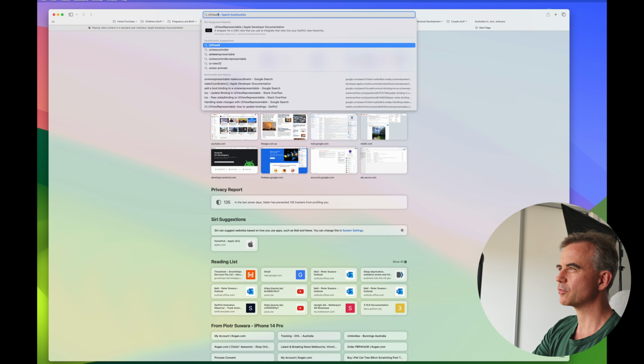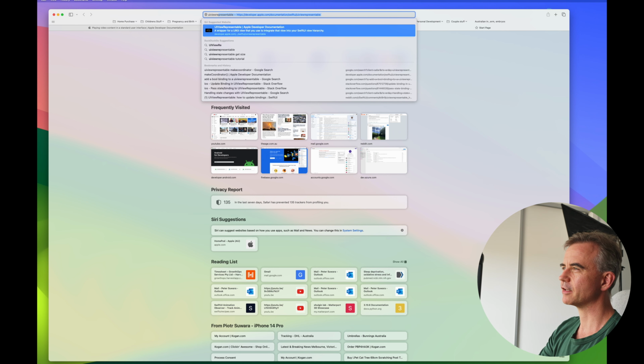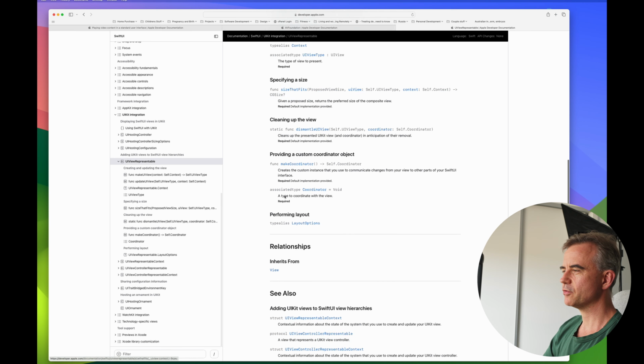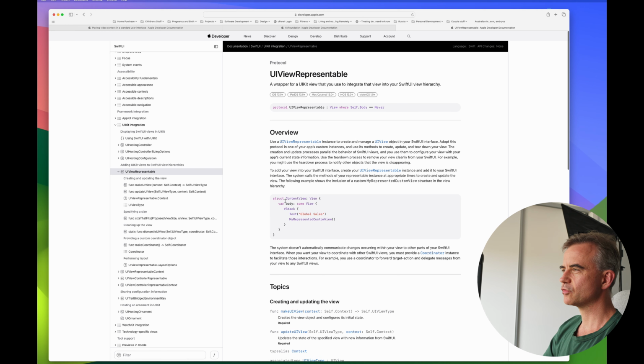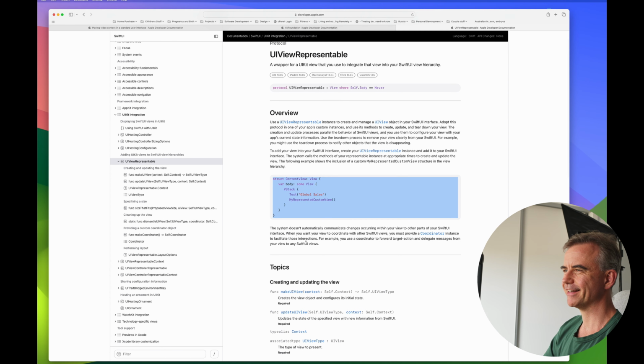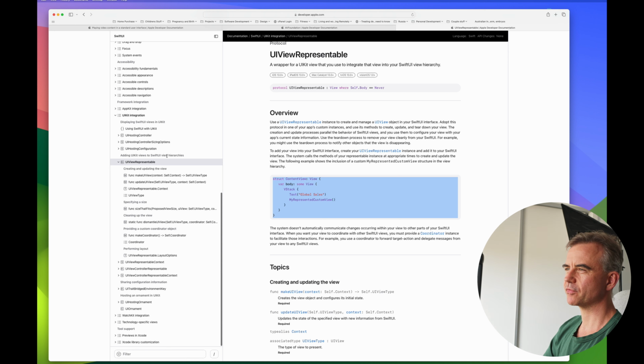UI view representable. Oh, there we go, straight away. UI view representable shows us how to create a view. There's not too much around how to do this. So let's see, is there something here? UI view representable, adding UIKit views to SwiftUI view hierarchies. SwiftUI with UIKit.